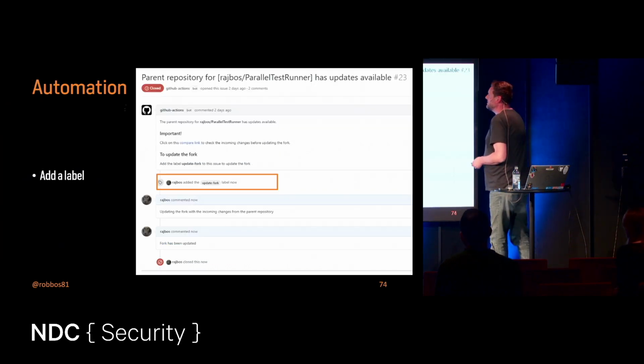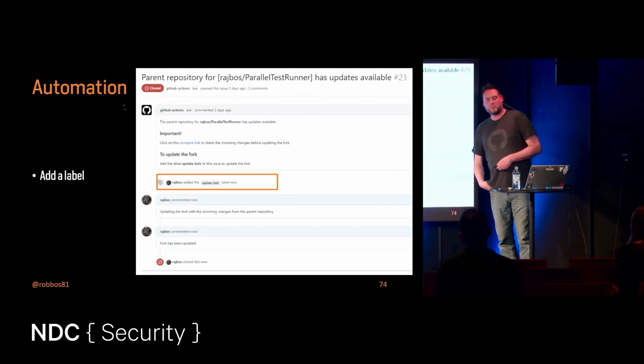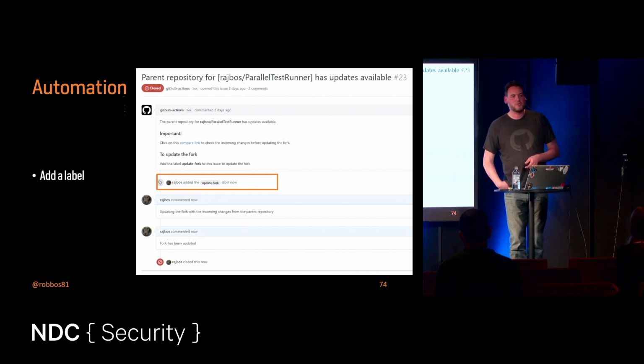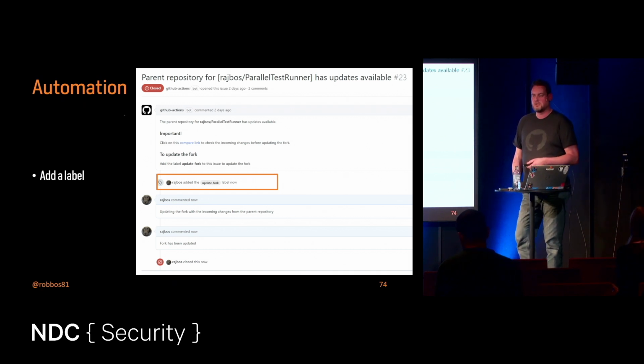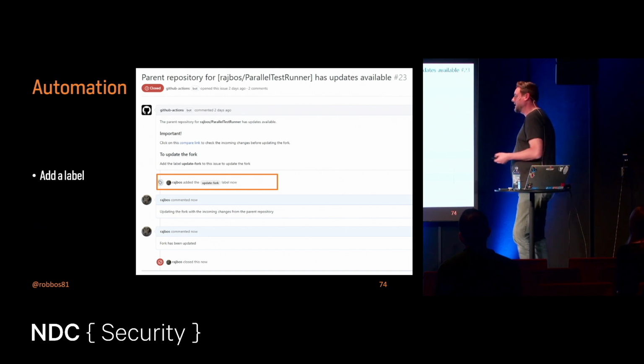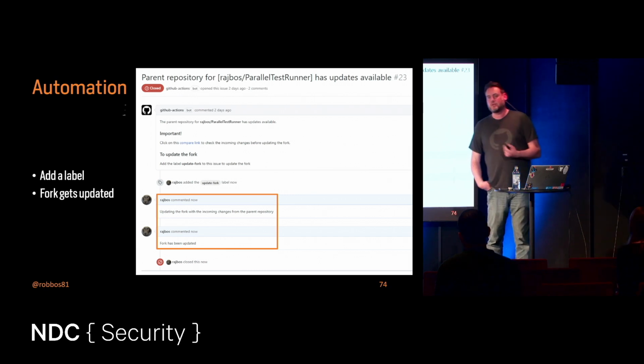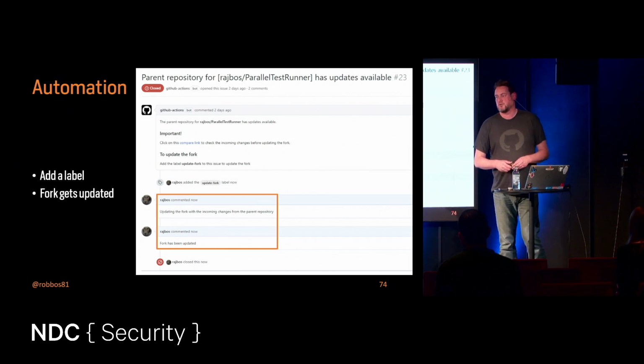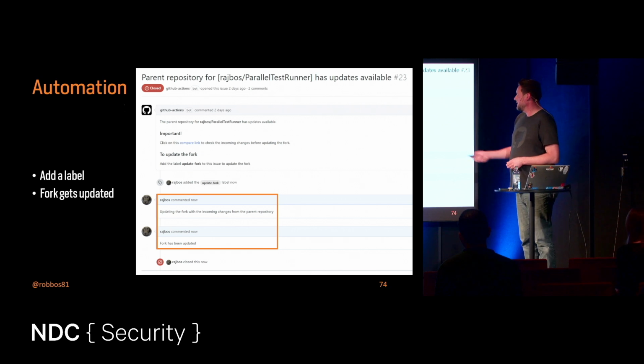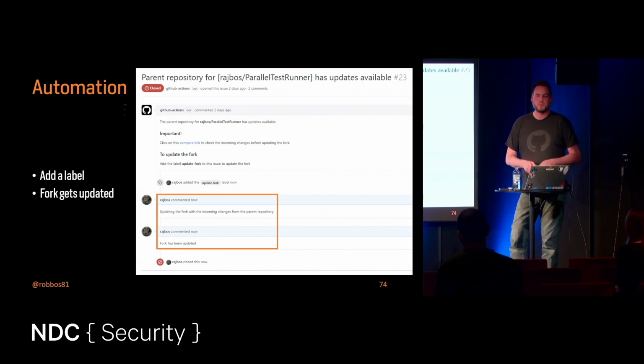Making a decision is adding a label. Only people with maintain access can add labels on pull requests and issues. So this is a good security measure. Your team can do the validation there at their own time and add a label. Adding a label is a trigger for a workflow file. So the workflow file can now do the work and update that fork for me automatically. I don't have to care anymore. And it even then closes the comment on the issue and closes the issue, and then we're done. Easy peasy in that case.